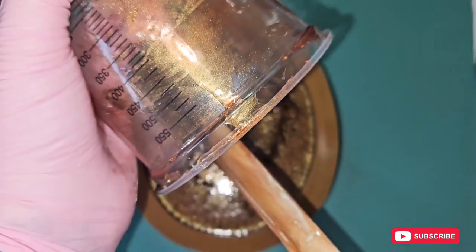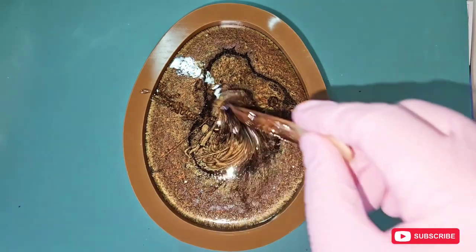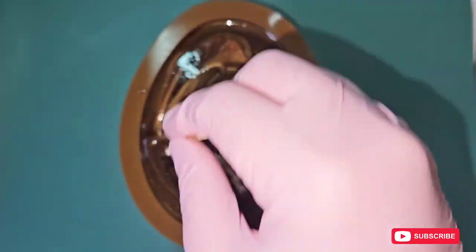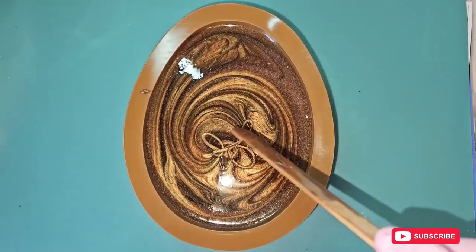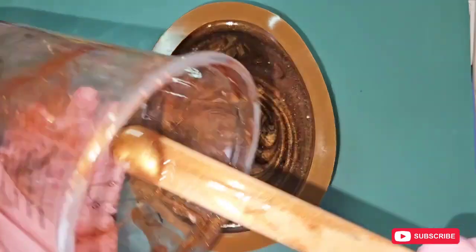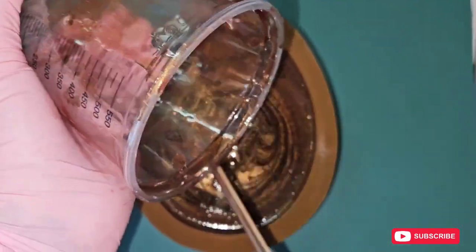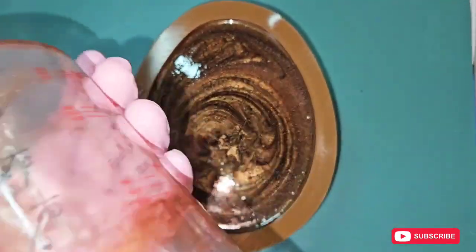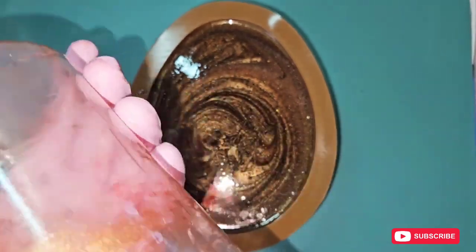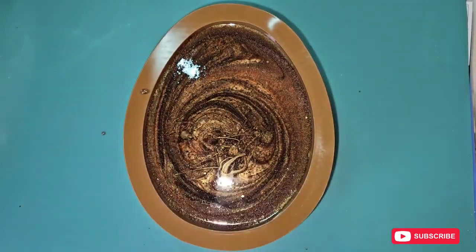To make one Easter egg it'd be a thousand mils, otherwise it's just way too much. I think 800 mils for an egg, even that's a lot. 400 mils so far, and I will put this on my heat mat for an hour and then this will be ready to demold and then I can get onto the second part of the egg. I'll be back once that's cured and I'll show you how to fuse it together using UV resin. That's about half a centimeter away from the top, which I'm not really fussed about. I'll be back when this is ready to be demolded and we'll get this done again.